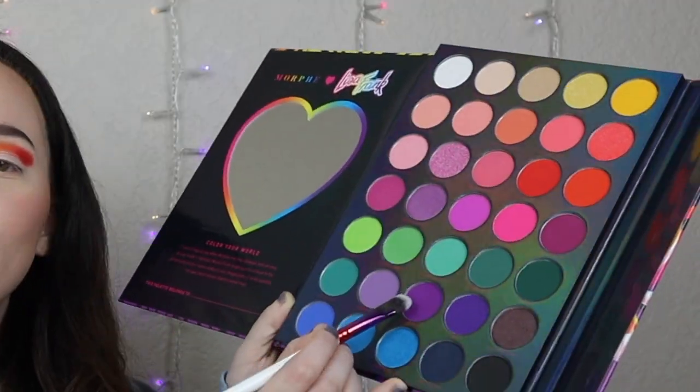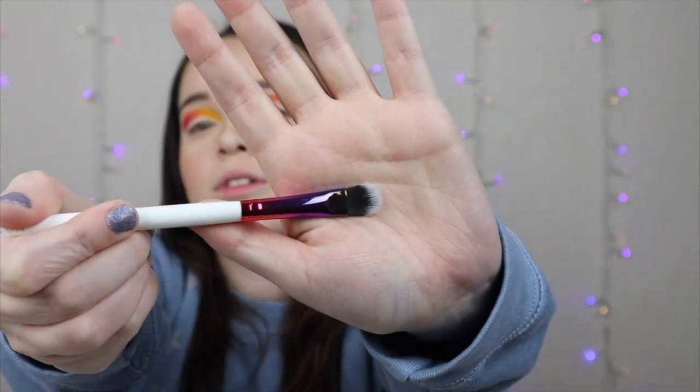Let's see. Let's go in with Violet and Velvet, this purple shade right here. I'm taking my Morphe brush, it doesn't have a number because it's part of the Pride collection. But it's just got a flat tip. And I'm taking that brush and going in with Violet and Velvet. I'm gonna take that and try to cut the crease with that color.